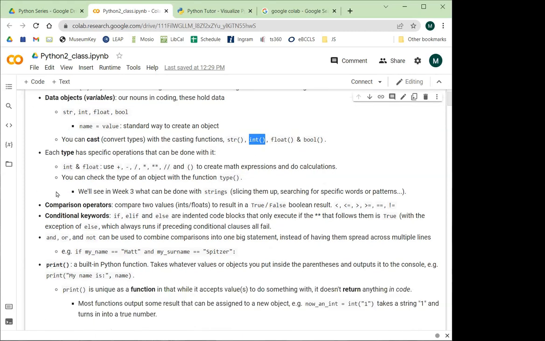Once we got those basics out of the way, the stuff of Python, the nouns, we talked a little bit about comparisons with these, the usual symbols, less than, greater than. Is equal to is a double equal sign, and not equal to is exclamation point equals. When we take two values with some comparison between them, it's going to result in a true false result.